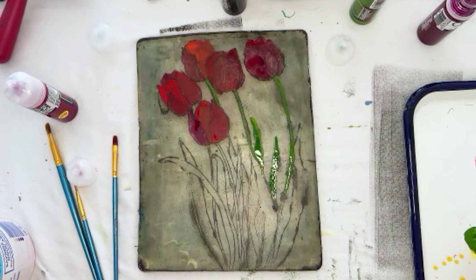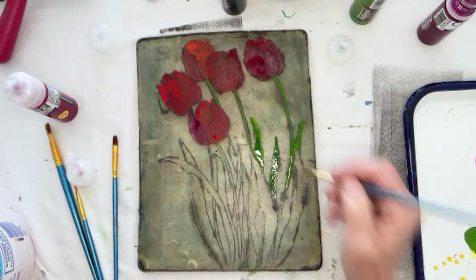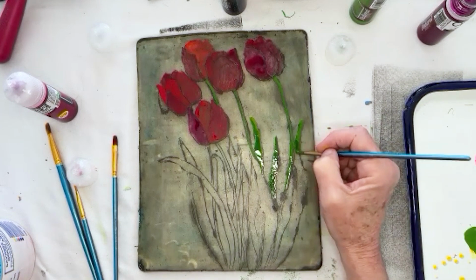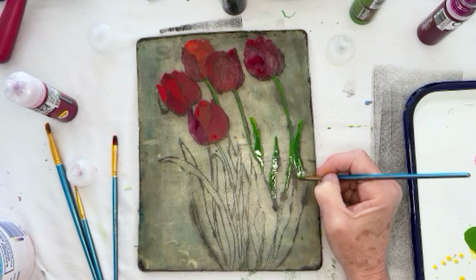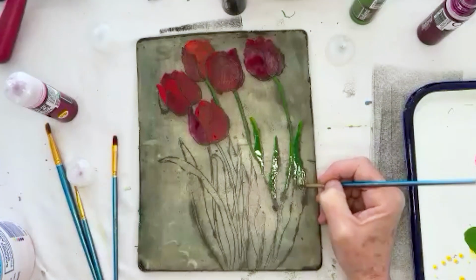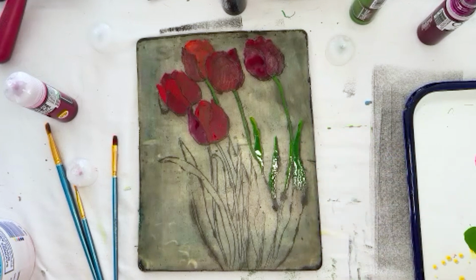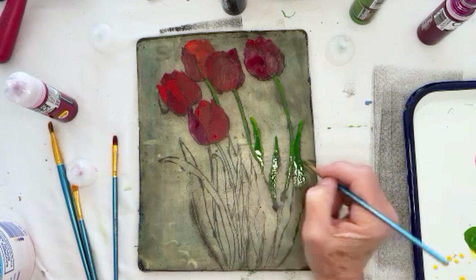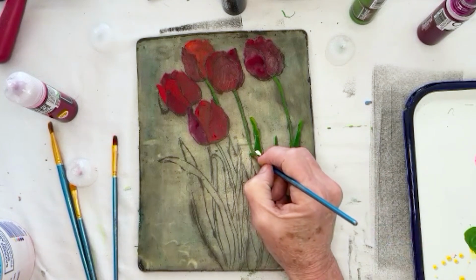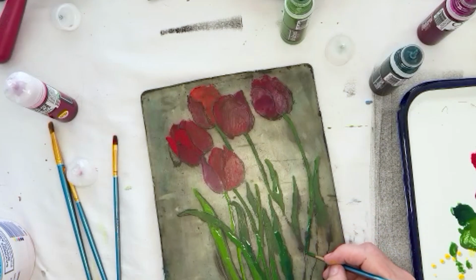And I think what I'm going to do, which I didn't do on the other, a little of the blue along there to keep them distinct from each other. I think what I'm going to do is turn the plate around. I've always got a dilemma, right? Maybe I'll just hold off doing the bottom here until I get everything else caught up. Okay, so I'm closing in on it.